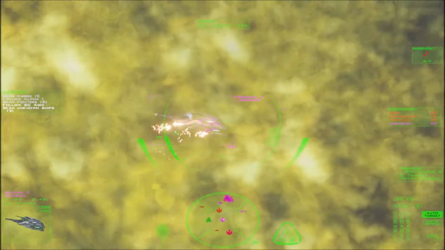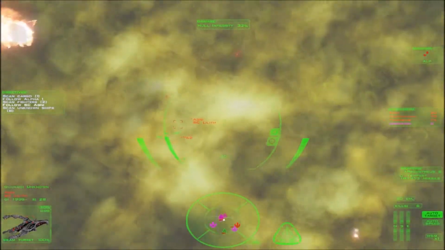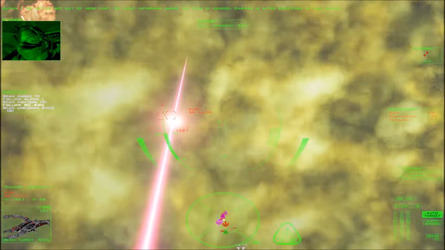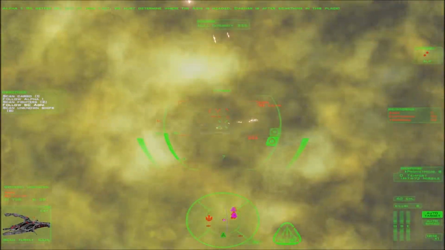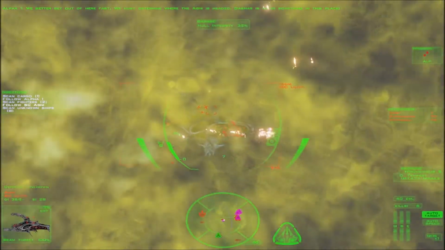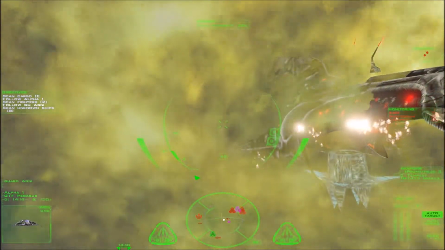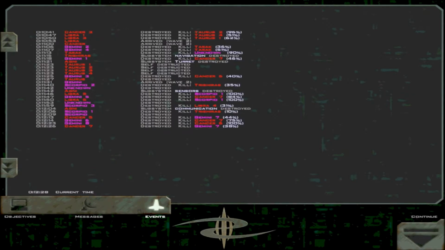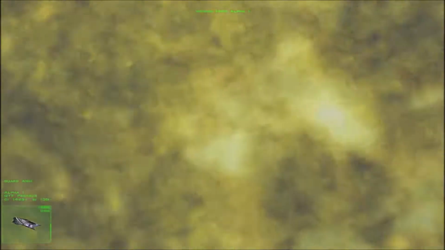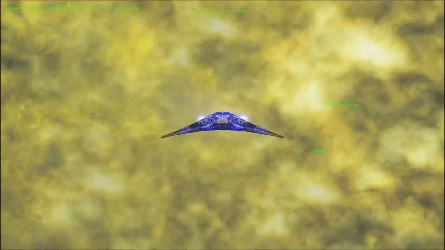Maybe I was just doing something wrong in the last mission. That was close. Better get out of here fast. We must determine where the enemy is headed. Seems to be a bug as well.